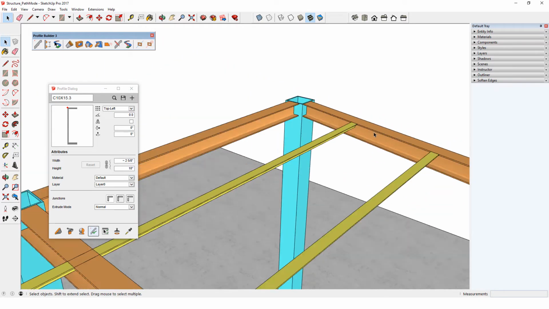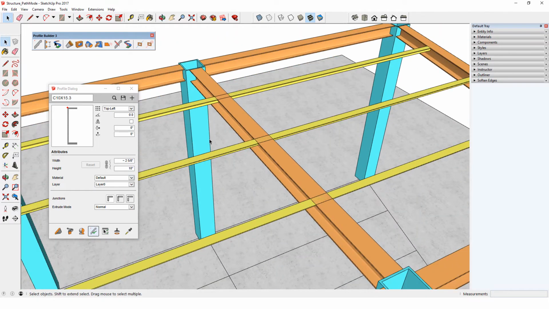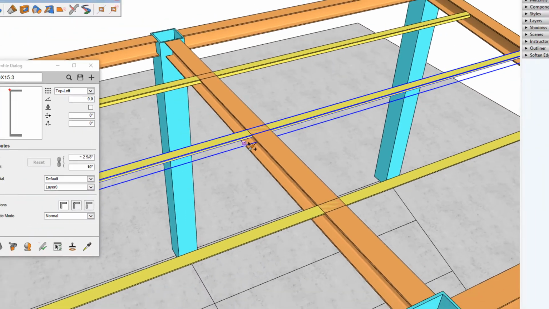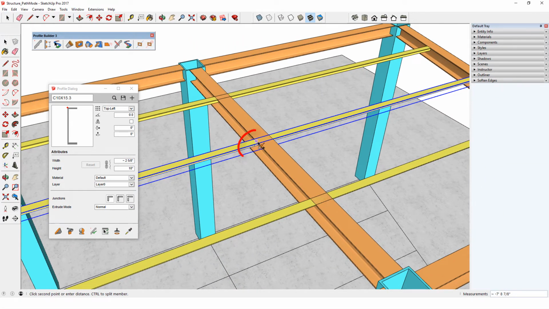Now I need to trim the joists to the center beam. If I use Trim to Solid on this beam, I'll cut half the joist, where I actually need to split it. So I'll undo and click the Extend or Split tool. I'll click the joist to select it, then before clicking again, I'll tap the Control key, or the Option key on the Mac, to add a split line. Now I'll click along the joist where I want to place the split.